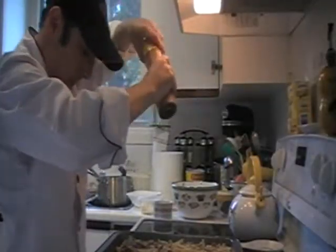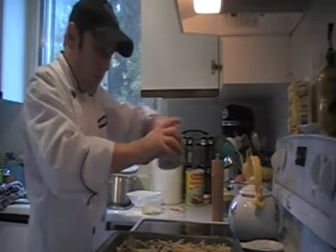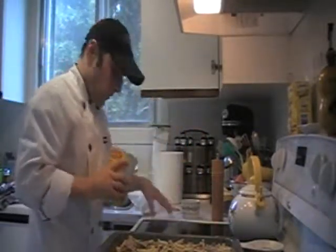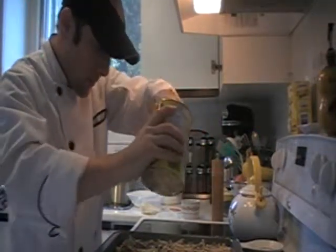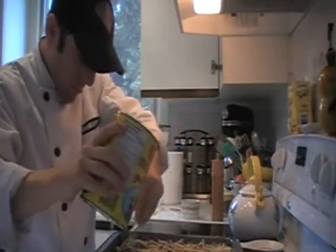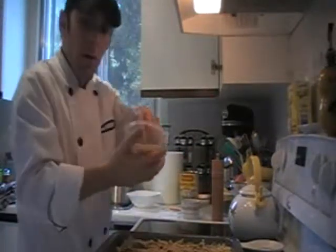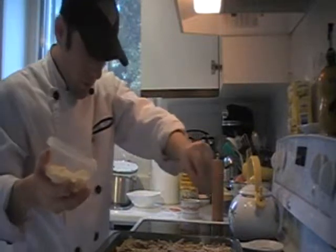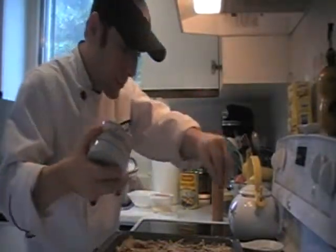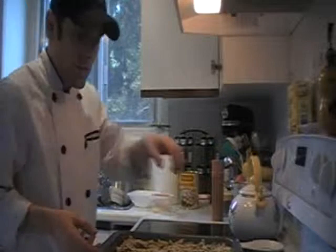A little bit more pepper on top. Clean up a bit. A little of my parsley. Some of these lovely breadcrumbs. Okay, a lot of these lovely breadcrumbs. A little more Parmesan on top. And the rest of the Parmesan. The rest of the parsley, that is. And we are going to stick this in the oven till it's brown on top.